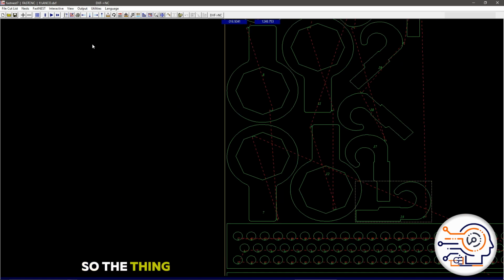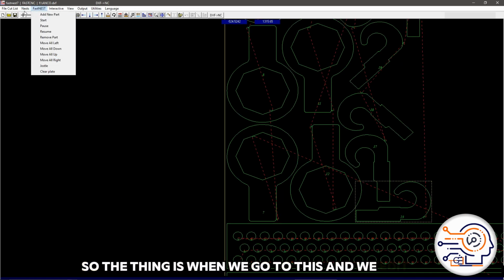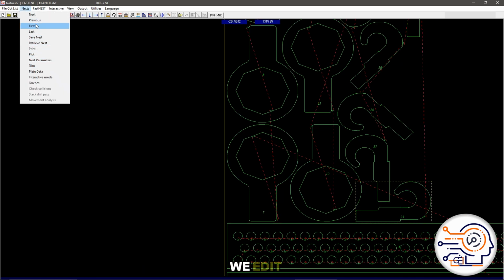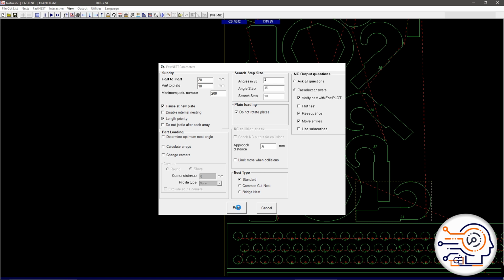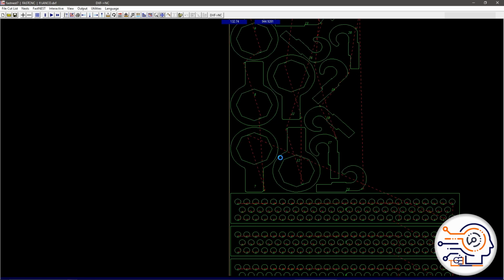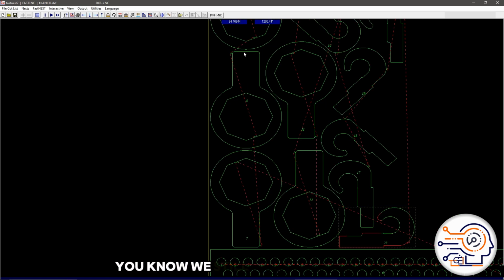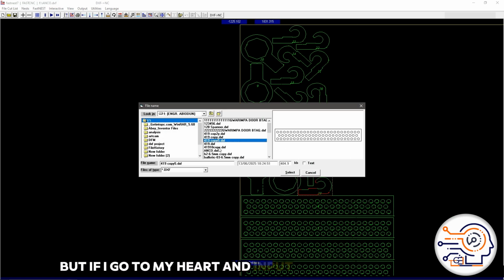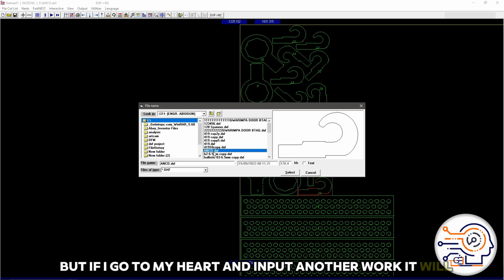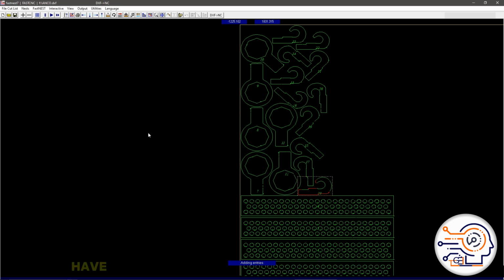And the thing is, when we go to next and we edit next parameter, it will not actually affect the present arrangement. We still have the same thing, but if I go to my add and import another work, it will have an effect on that.